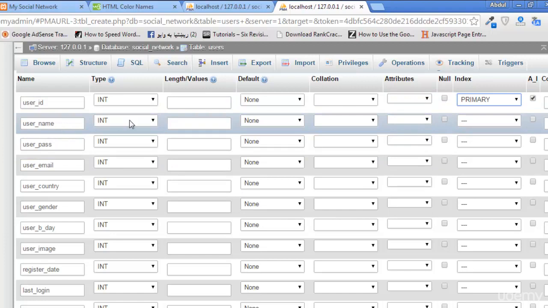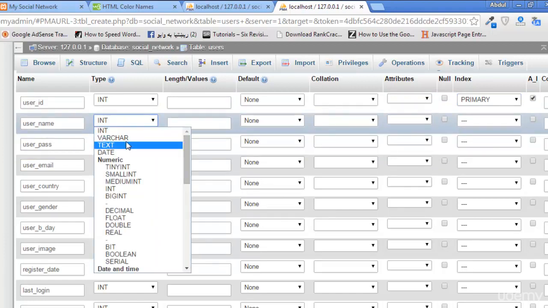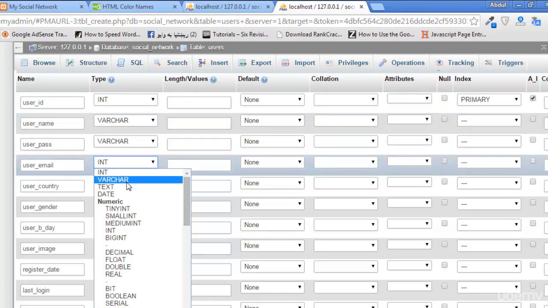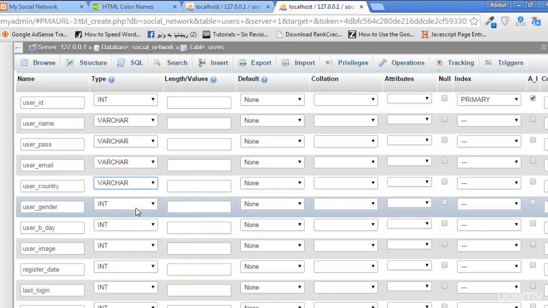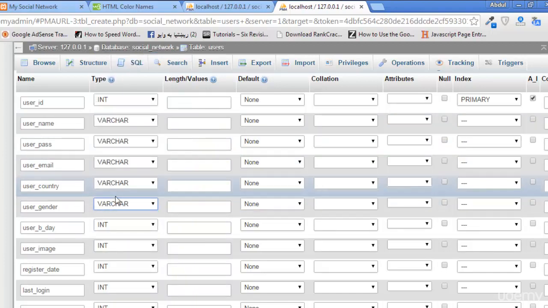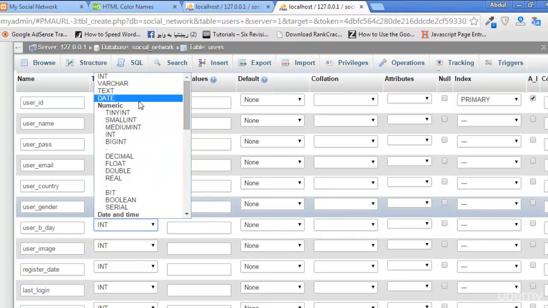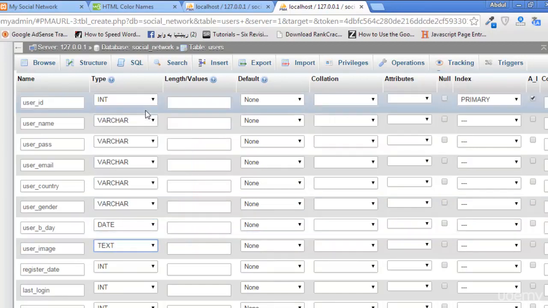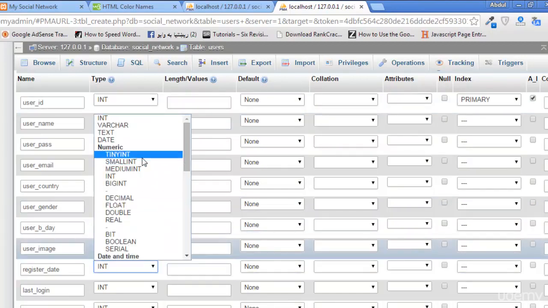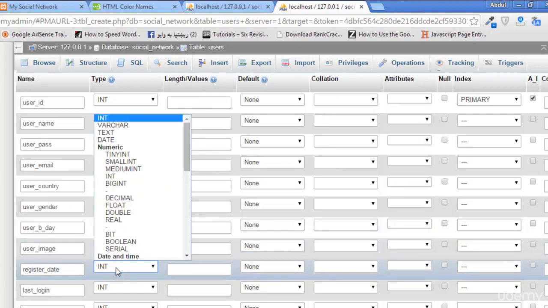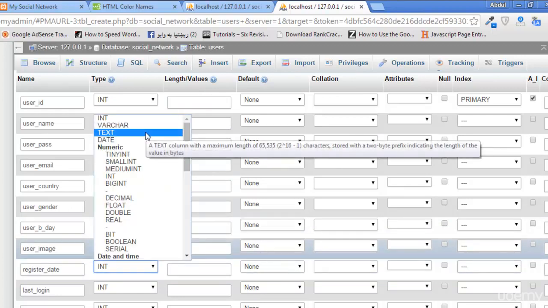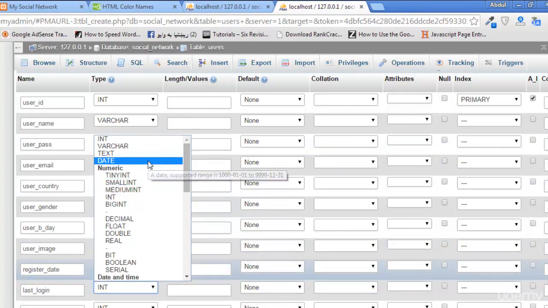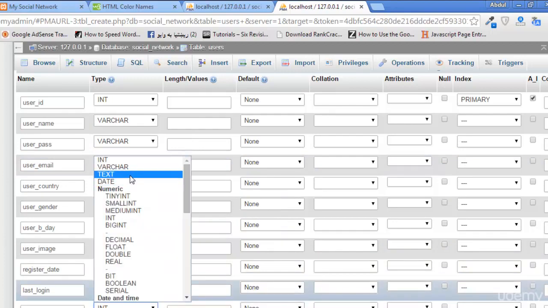For the username the type will be varchar, and password will also be varchar. Varchar means various characters. For birthday we will say date, and for image we'll say text, and for registered date we will say date, and last login will also be date, and status will be text.